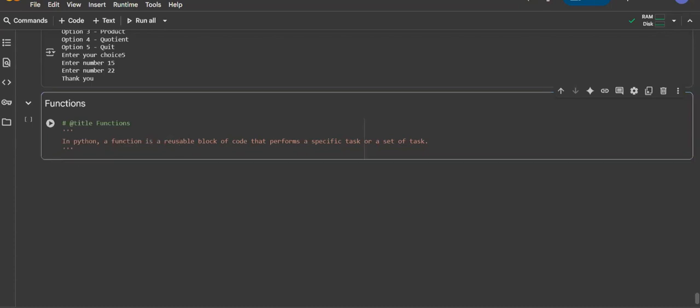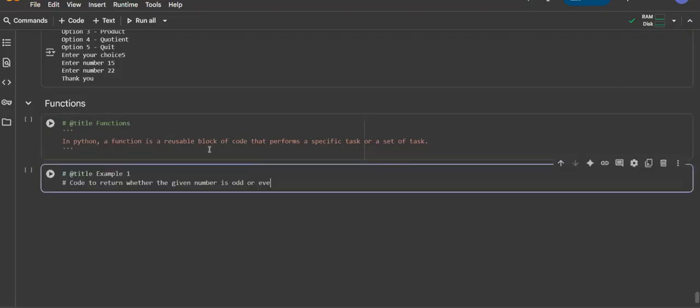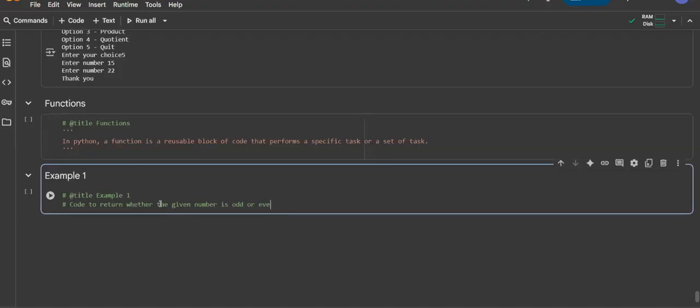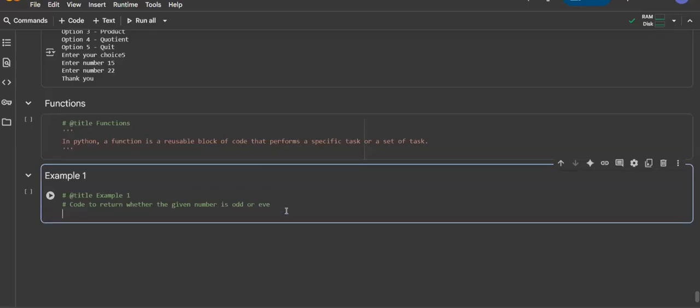Let's say I want to write code to return whether the given number is odd or even. Listen to this carefully. I'll mention the number, let's say number is equal to 5.